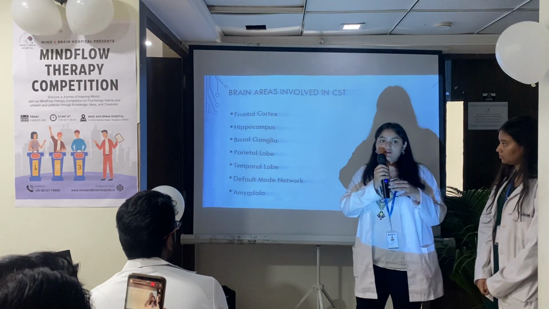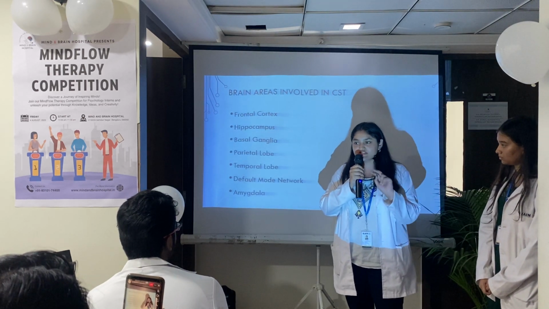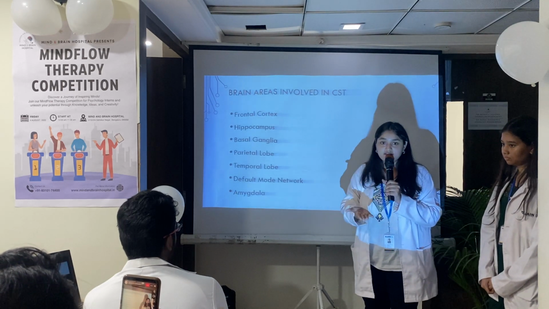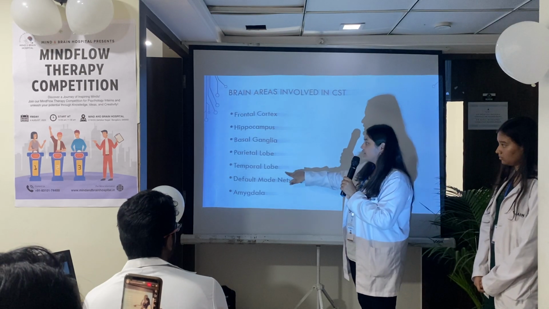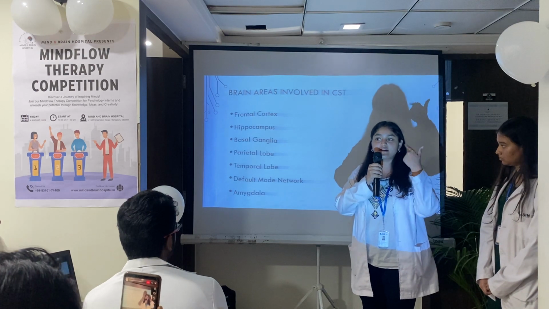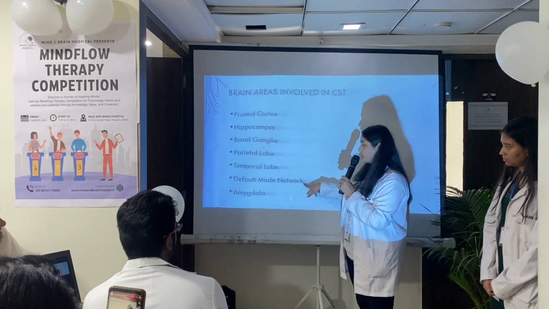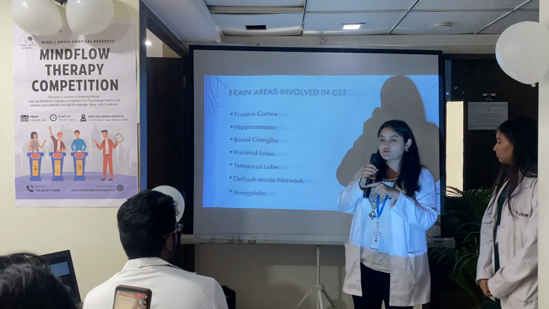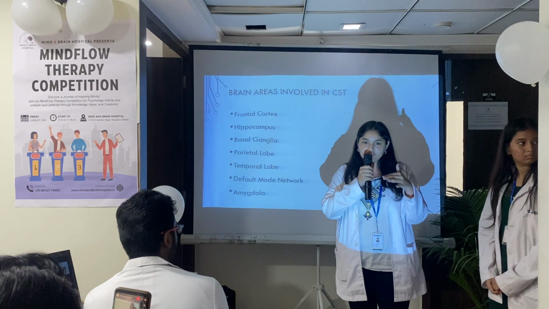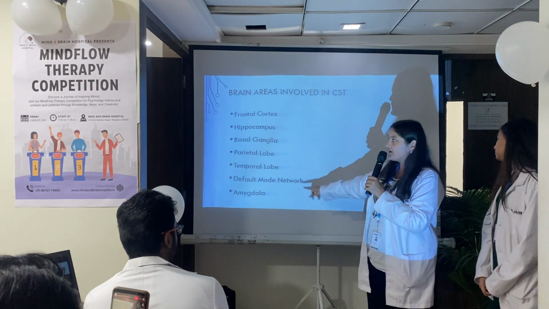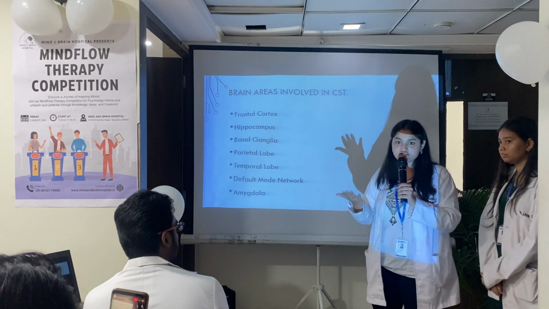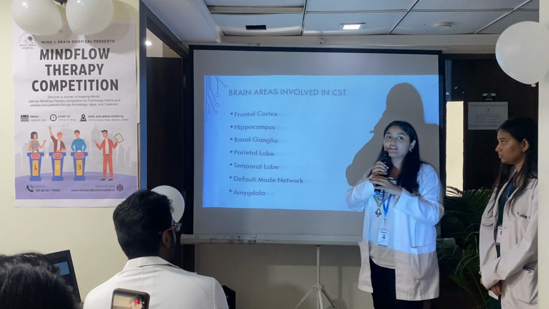Parietal lobe for the processing and association of words, and whether the things they are saying make sense to the words we are saying to them. Are they able to relate it or not? Temporal lobe, the hippocampus, and the Wernicke's area, so that they are understanding the speech or not. Default mode network: here the DMN is doing what? It is active in rest and self-referential thoughts. Here CST is seen to alter it, and they become more active in concentration and attention. And the amygdala, for the things that we are saying.